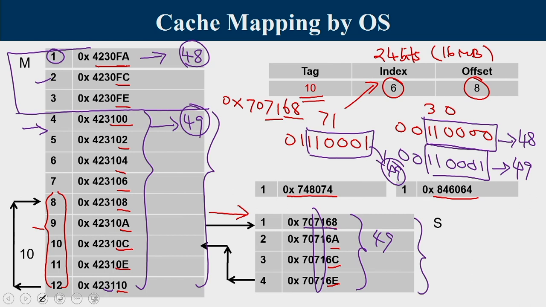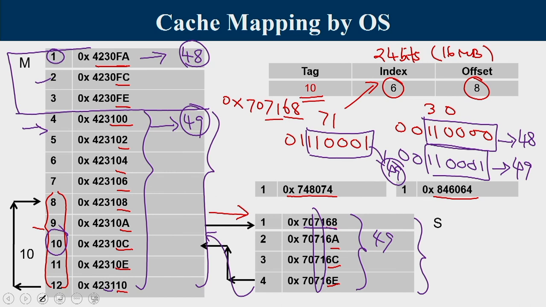It's a direct mapped cache where this part of the main routine as well as the subroutine are mapped into the same set, because of which when the main routine is existing in the cache, the subroutine is evicted out. When you transfer the control back to the main routine, that is when you want to execute M10, then I will evict out the subroutine.